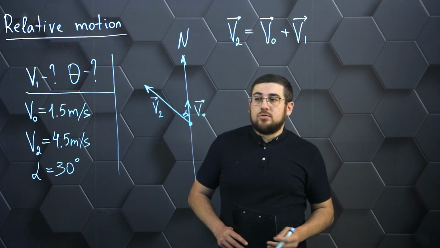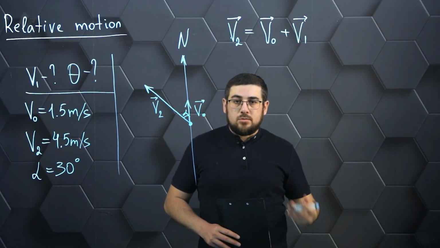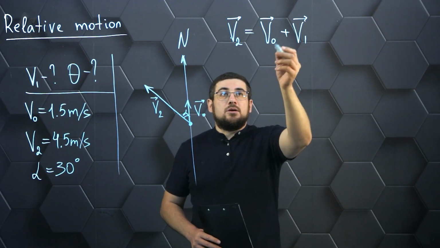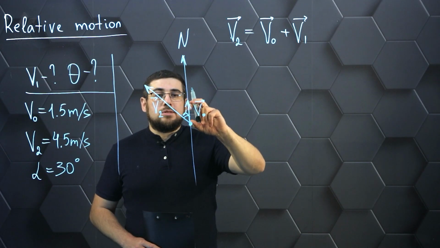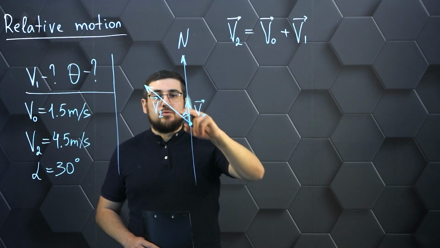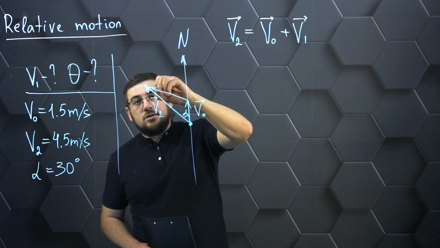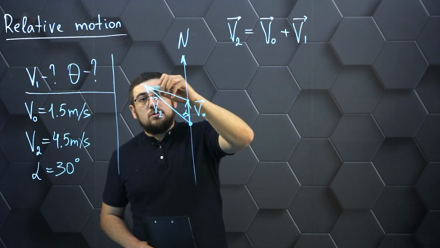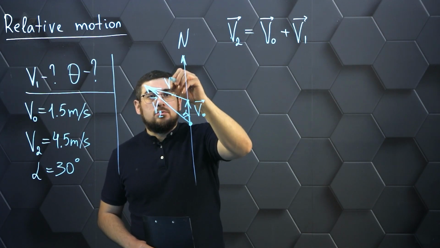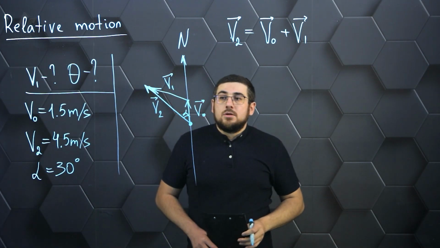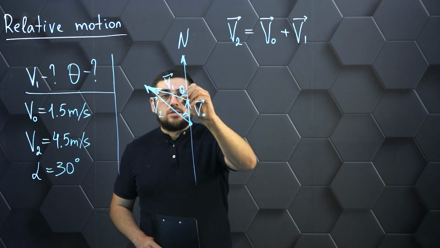To follow this rule, we can look at this figure, build it up to a triangle, because it is by this rule that the two vectors, v0 and v1, will add up. And here we can see that if we add vector v0 to vector v1 so that the resulting figure will form a triangle, then we just need to connect the end of vector v0 and the end of vector v2. And we get the direction of travel of the ferry. Also somewhere to the northwest, but the angle we see here is different. That's exactly the angle we're going to determine.